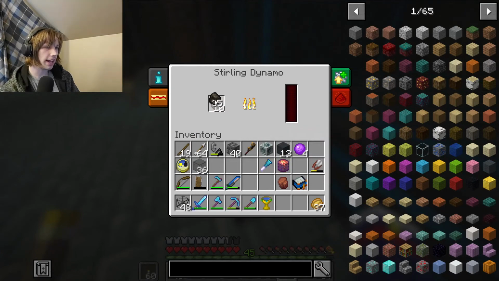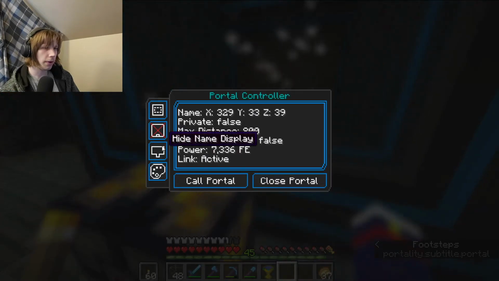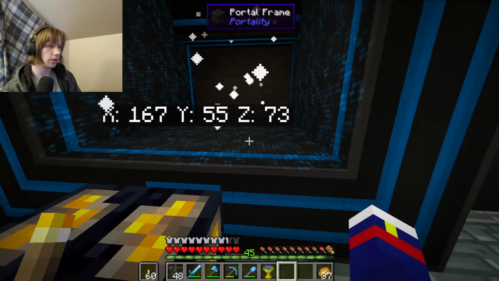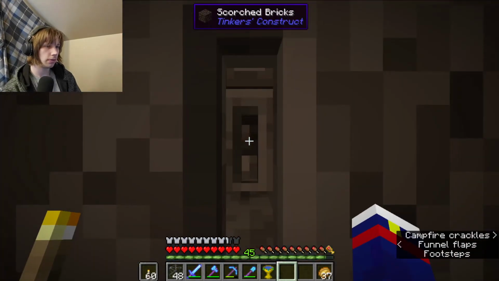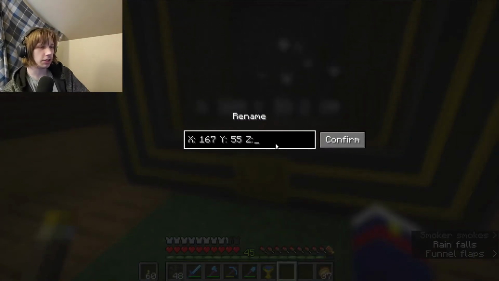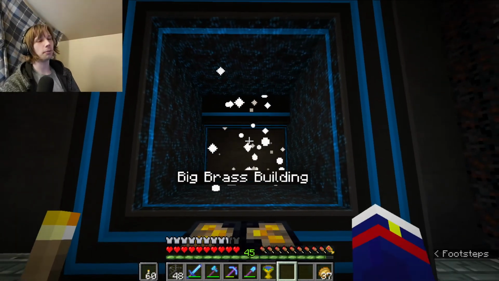Let's give it lots of fuel. We're gonna need to give it lots of fuel. Dial. Real quick, let's change its name to Invar Factory. Nice! Hey, look at that! We have portal technology now. Let's actually change this as well. So now we have a quick way back and forth to the big brass building.